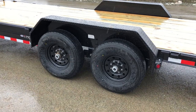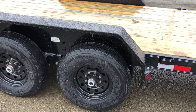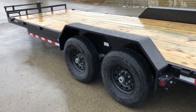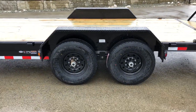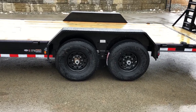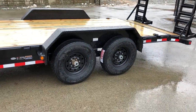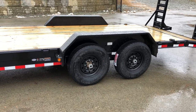It's also got double-broke tread plate fenders. Double-broke means two bends, which makes it stronger than a fender with one bend — a little heavier fender. It also has removable fenders front and back. Simply pull a nut and bolt off and you can have your fender off. It's certainly easier to replace a fender if needed. Also, if you ever want to fork something on from the side, removing the fender reduces your height down to the top of the tire. It also gives you the ability to open a car door, particularly a low-profile car door.